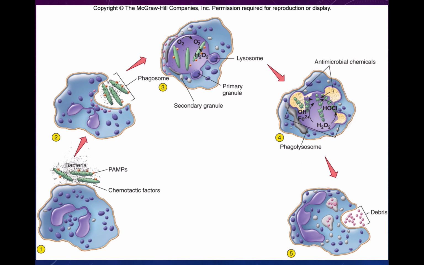Let's walk our way through this step by step. Again, these phagocytic cells, in this case a multi-lobed monocyte or a macrophage, are arriving on scene. Remember, neutrophils are the first to come, but macrophages and dendritic cells come downstream. So this is the migration of this white blood cell to the source of injured tissue or invading bacteria through these chemotactic factors that are usually released by injured tissue.